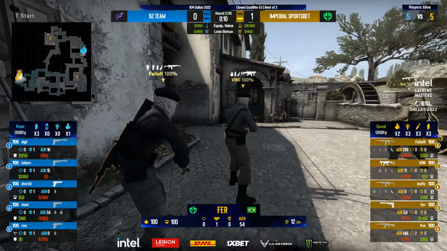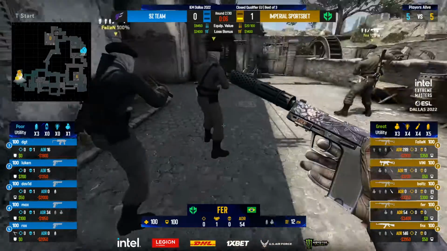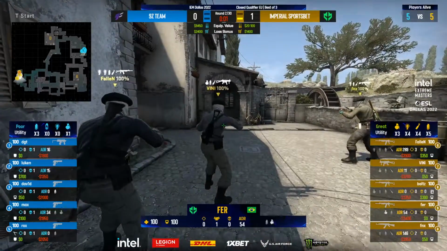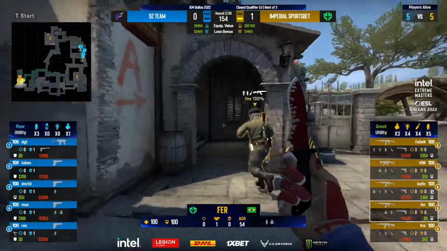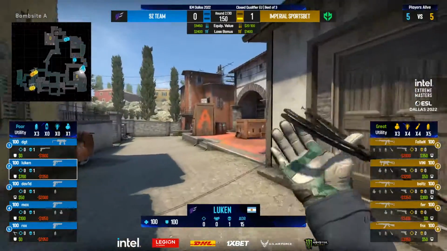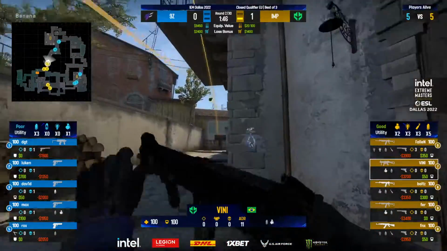First round on the T side is exactly what Imperial needed. And of course, it's a statement. For 9Z, their confidence is probably at an all-time low right about now. Not often that we see a T-sided team win the pistol so freaking handedly, right? Yeah. I mean, that was very dominant.